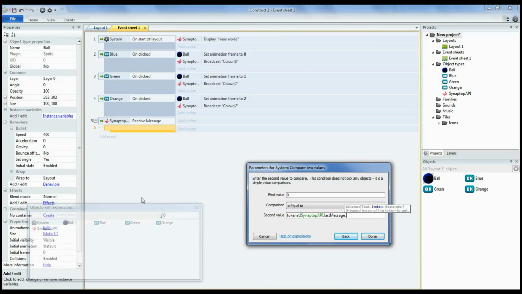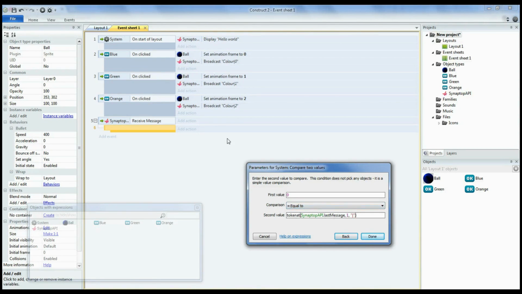And then the index is the number of times that this little character over here is seen before our message. So that is index 0, that is index 1. So we want index 1. And the separator is that little character there.